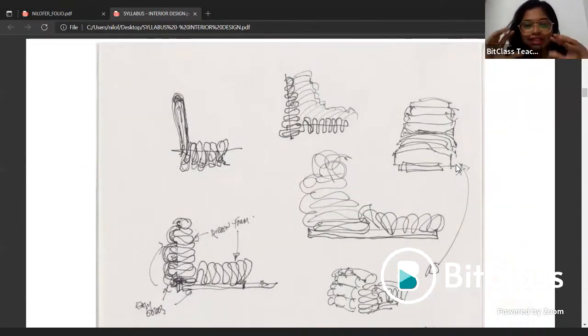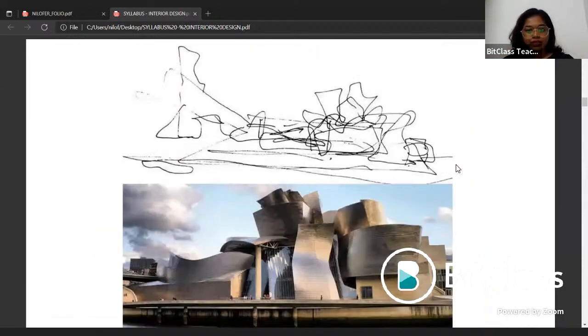In this slide you can see scribbles in the form of a shoe or something like that. That is the first thing that came to my mind when I saw this concept sketch. This was actually a concept sketch for a furniture piece designed by the great architect Frank Gehry. The chair was called the Bubble Lounge Chair. So you can relate to how concept sketches can evolve into ideas as well.